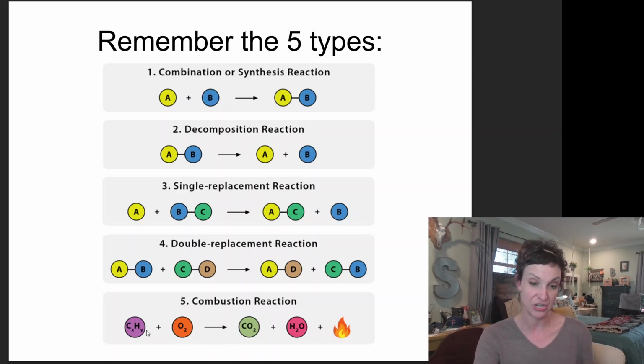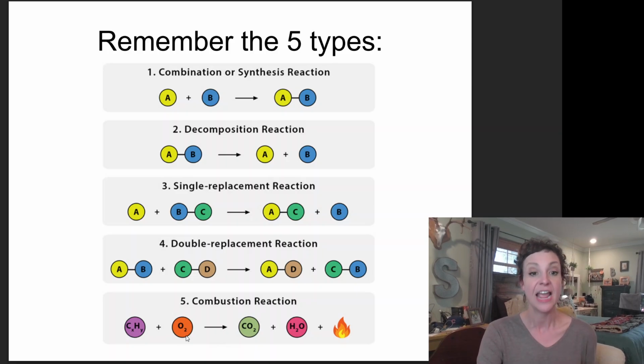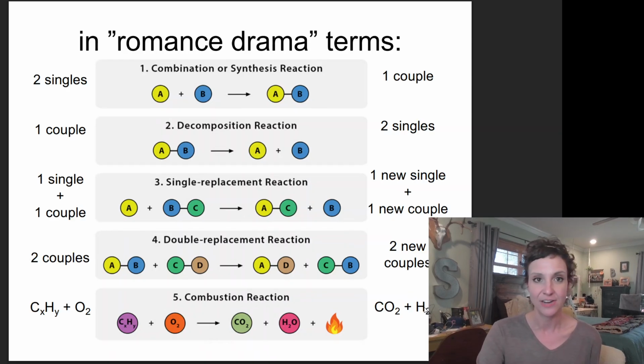And then my combustion reaction is where I take a hydrocarbon, anything that has a certain amount of carbons and hydrogens in it, and I burn it in the presence of oxygen to always produce carbon dioxide and water. And the result of these combustion reactions is that's where I get a lot of fire and heat and all of that fun stuff. Okay.